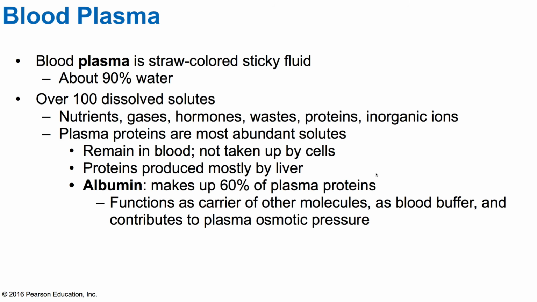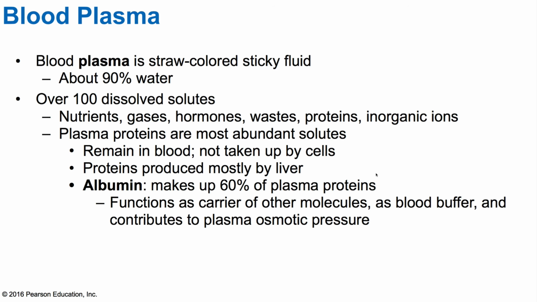When you look at blood plasma, it has this straw-like appearance and color. So as I mentioned earlier, it's almost like a shade of yellow. And if you were to touch it, you're going to find it to be sticky. Now, it's made up of a fluid, and that fluid, 90%, it's water. Now, the other 10% are the dissolved solutes that we find within plasma, and they consist of nutrients, gases, hormones, waste products, and other inorganic ions.